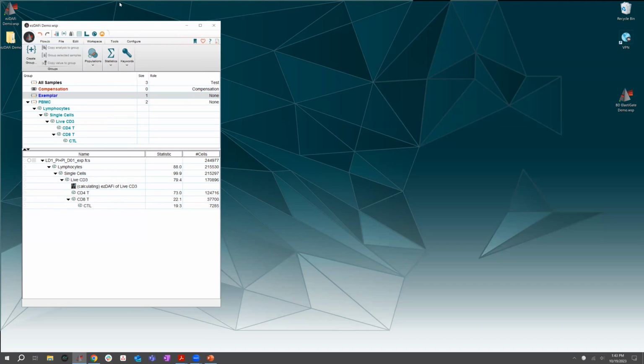Okay, so I'm going to let it calculate here for a second. Shouldn't be too much longer. The other thing it'll do when it's done is it'll create a summary in the layout editor, and that way it'll show an overlay of that population that it found on top of the manually defined population.